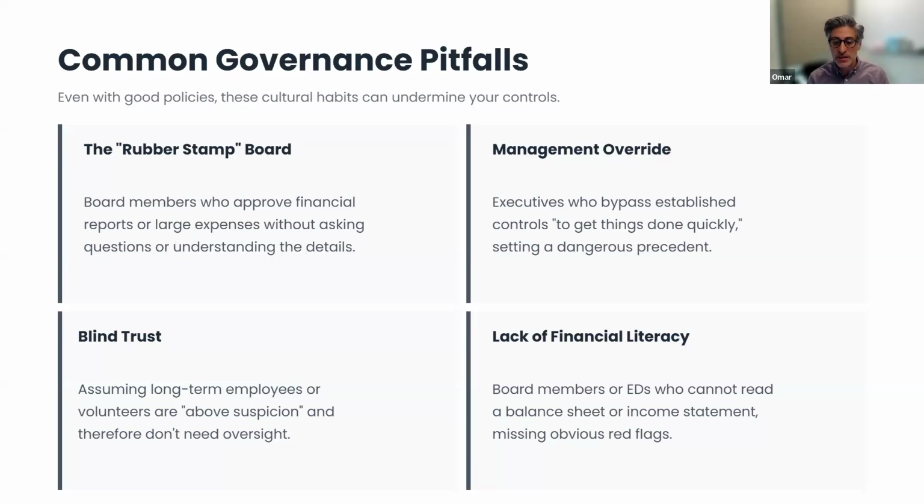And finally, lack of financial literacy. So, board members or executive directors who cannot read a balance sheet or income statement, or who may end up missing red flags. So, you may want to consider here, training up your board, leveling up their skill set, or that of your executive director to ensure that the appropriate level of financial literacy exists.